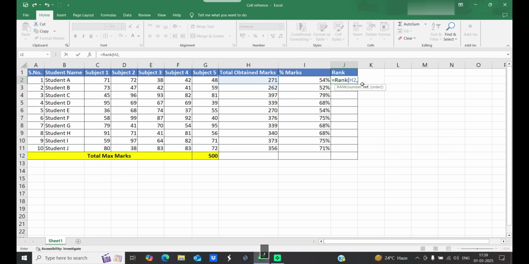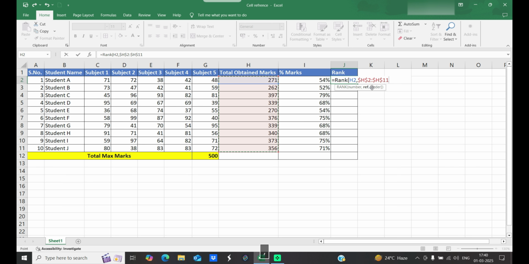Now we have to give it a reference, like the reference of data out of which you want to find the ranks. Okay, we will select this and we will make it an absolute reference by pressing F4 because we are going to copy paste the formula here also.